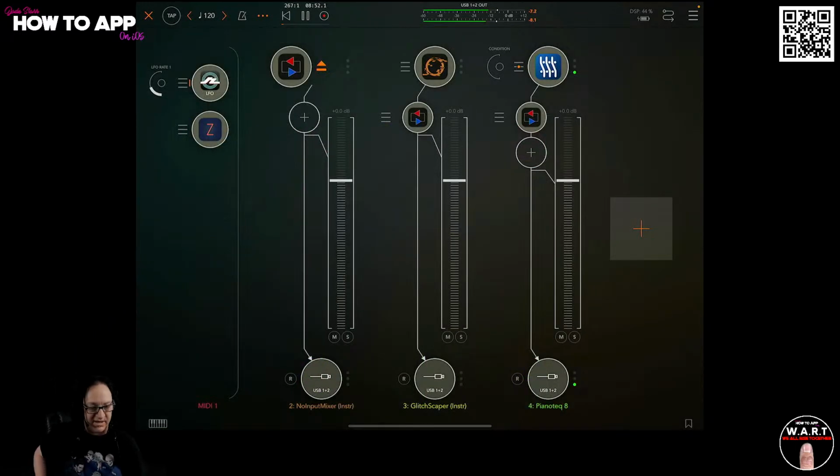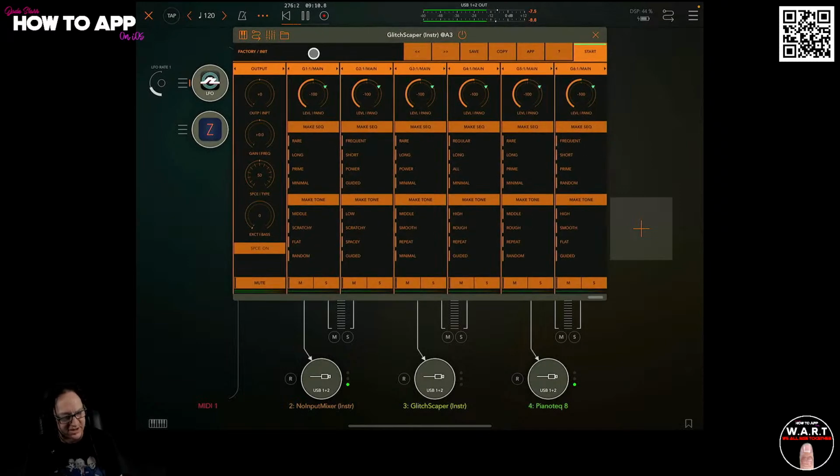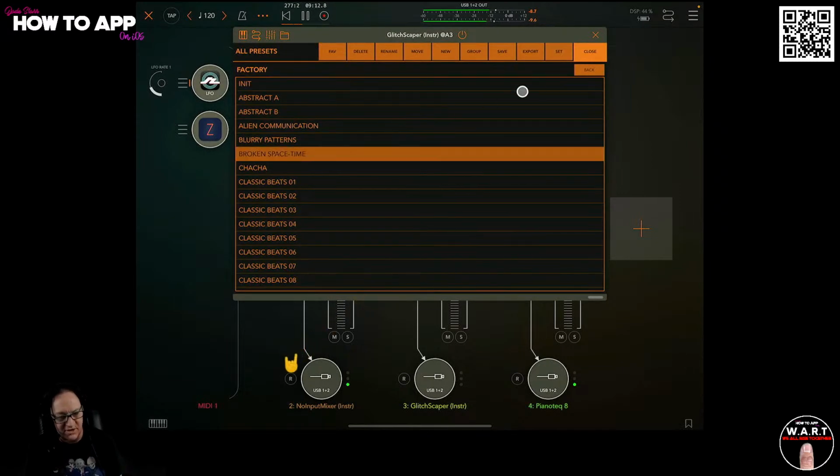Let's bring in our previous track. And we've also got Glitchscaper waiting here to be added in as well. So let's choose something from Glitchscaper, like a broken space and time.